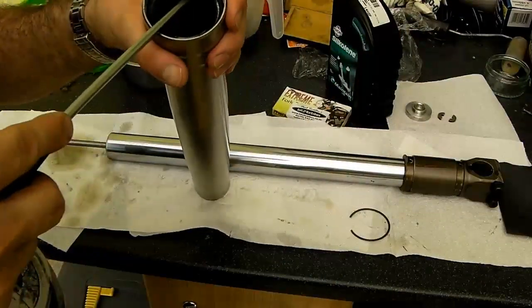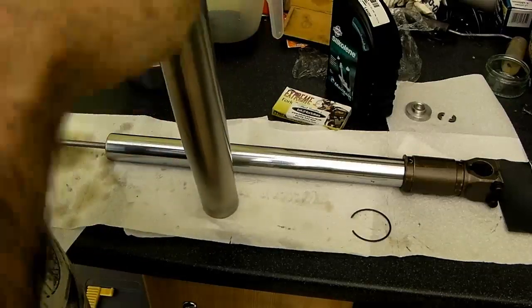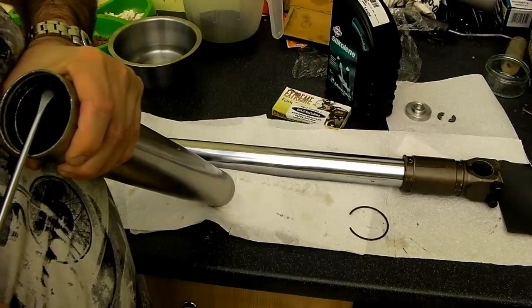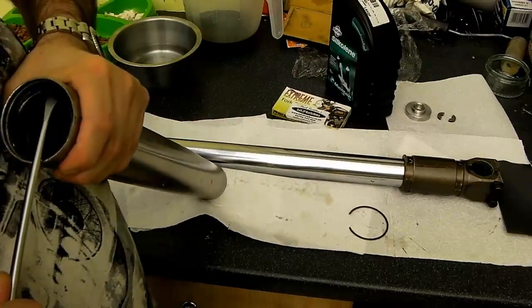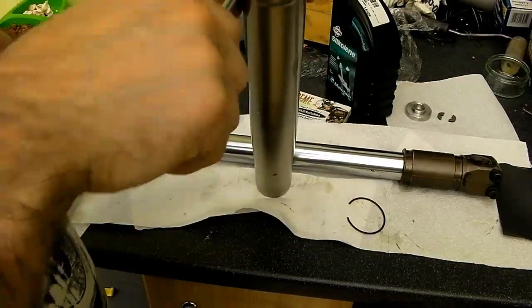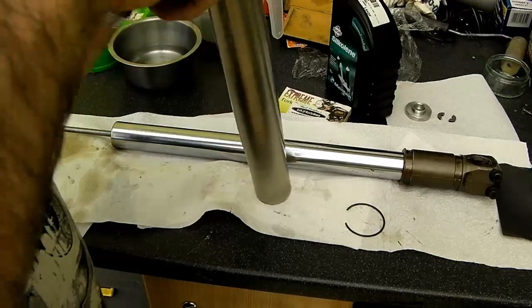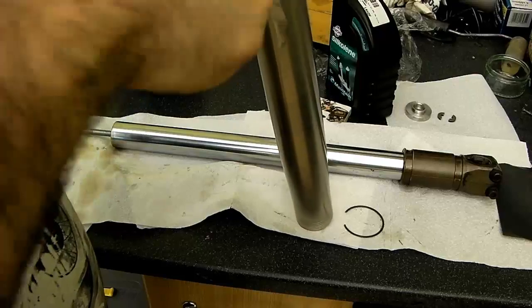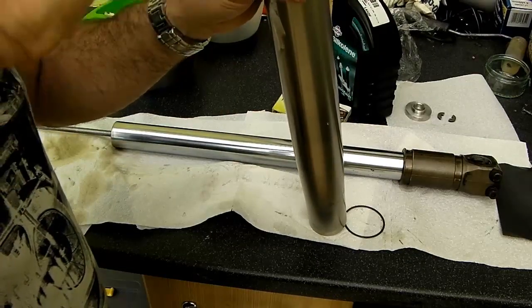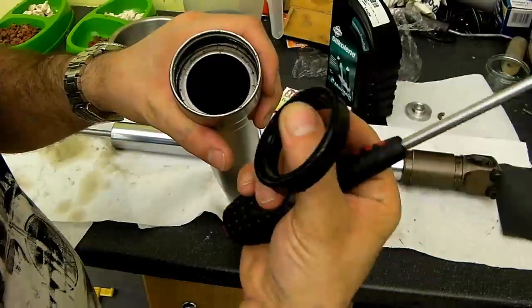Now, to remove the oil seal itself, hopefully this shouldn't be in too firm, and it should just be a case of levering it out like so with a screwdriver and walking round. There we go, and there's the seal popped out, and you can grab a hold of that and pull it out.